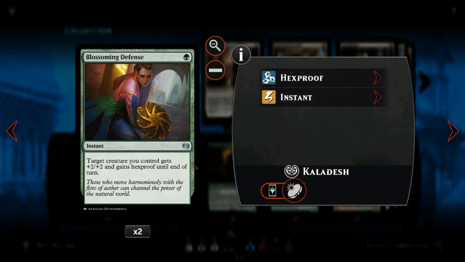Blossoming Defense can be used as a pump spell, but can also be used to protect our creatures from spot removal spells, and not a lot of people will play around the +2/+2 effect, so you can get good value for just a single mana.